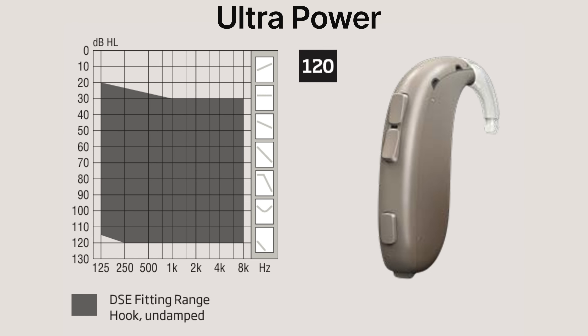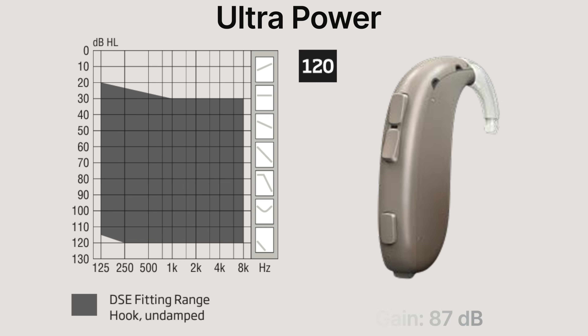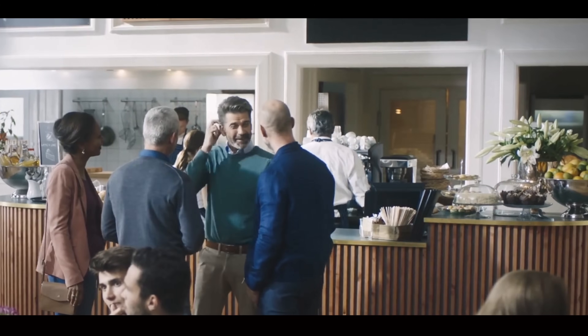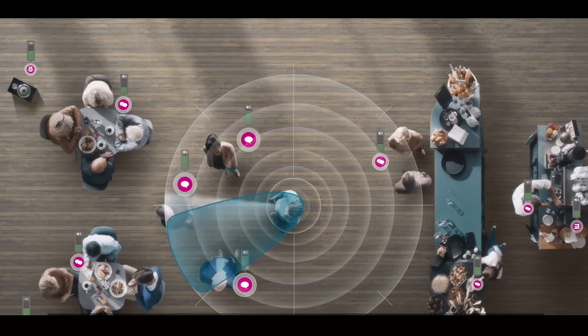The ultra power XSeed uses a 675 disposable battery and is the most powerful hearing aid on the planet, with a maximum output of 146 decibels SPL and 87 decibels of gain, suitable for individuals with severe to profound levels of hearing loss with thresholds up to 120 decibels. Just like all the other hearing aid manufacturers on this list, Oticon also makes some really good custom ear molds, and yes, they also accept 3D digital ear scans. Some people are not going to agree with me putting these hearing aids on the list because they do technically use older technology — the XSeed Power BTE hearing aids are still on the Velox S-chip platform, so it was not trained with the deep neural network like the Oticon More and Oticon Real receiver and canal hearing aids were.